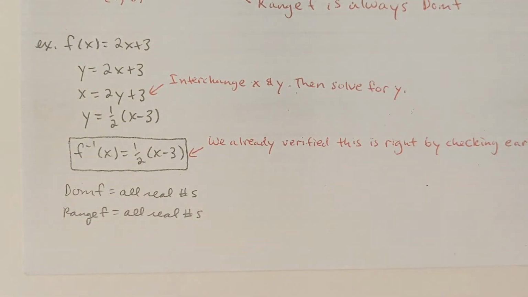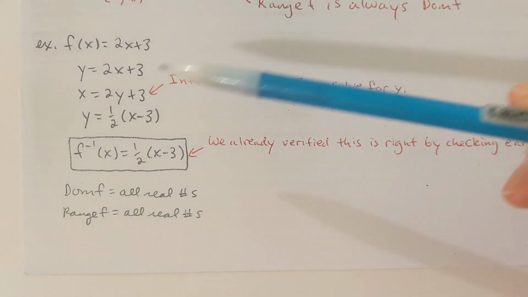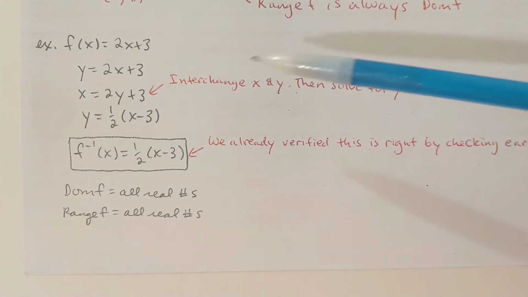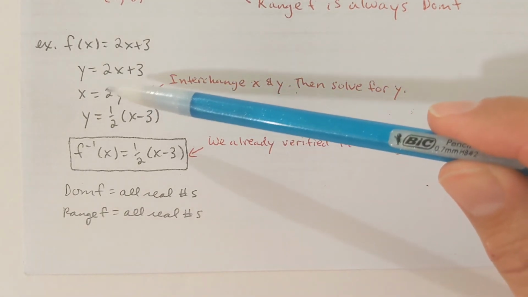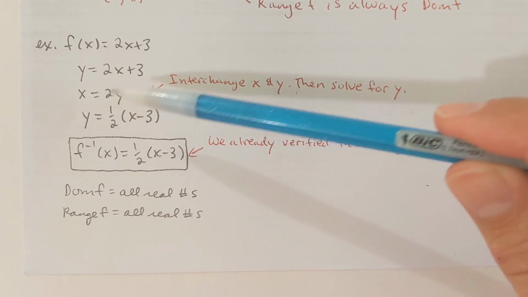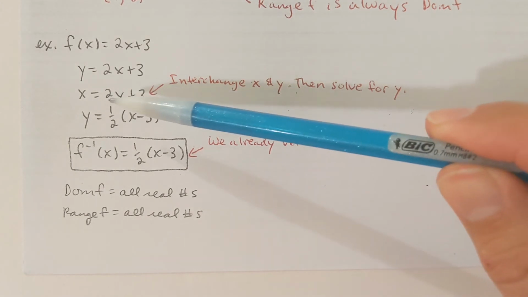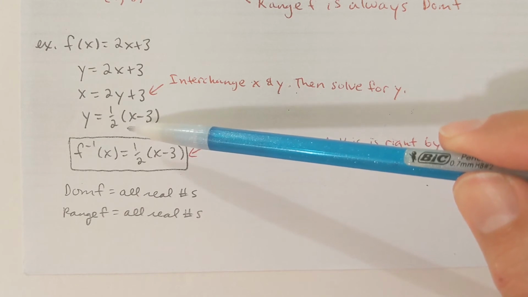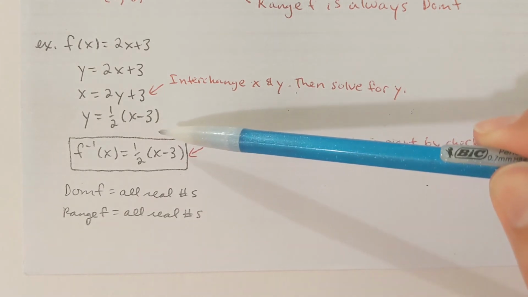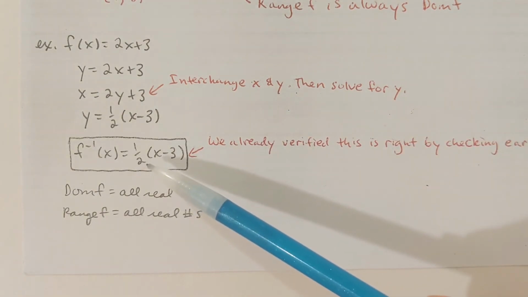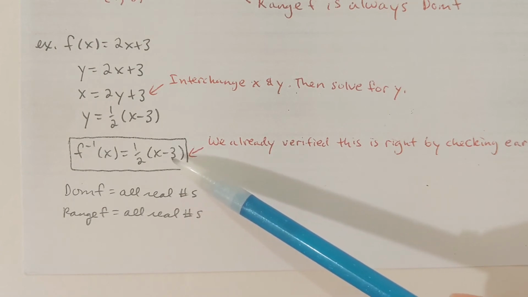Another example, suppose that f of x is 2x plus 3. Let's change y to f of x. Y and f of x mean the same thing, so there's no harm with doing that. Okay, y equals 2x plus 3. Let's compute the inverse. Well, inverse is all about switching x and y. So where I see y, I'm going to write x. Where I see x, I'm going to write y. And x is equal to 2y plus 3. Subtract 3 and divide by 2. Y is equal to 1/2 times x minus 3. Okay, now that is an inverse function. So f inverse of x equals 1/2 times the quantity x minus 3.